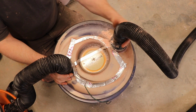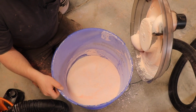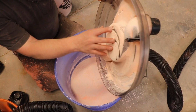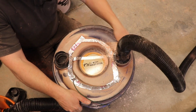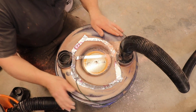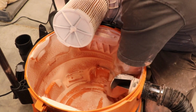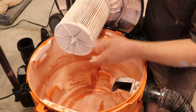Ironically, this one is the one that shocked me the least. And this thing isn't even close to full. It's well below a quarter. Same amount of debris on top. That really hasn't changed all along with the test. It seems like that stayed pretty consistent. And again, this bin is looking pretty tidy in the bottom. There's really not much accumulation. I can't really pick up anything out of the inside of the bin.